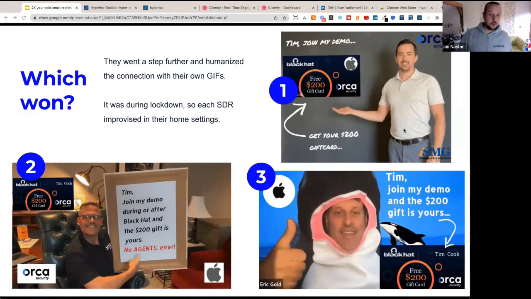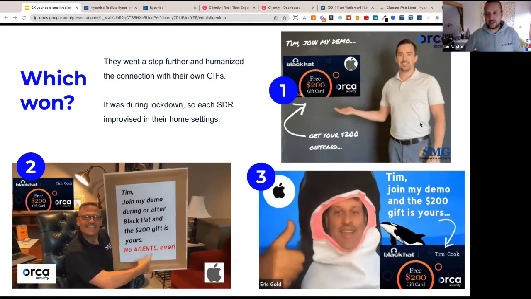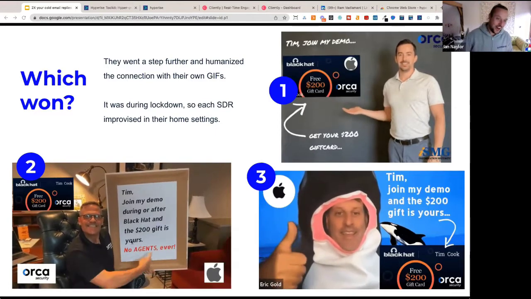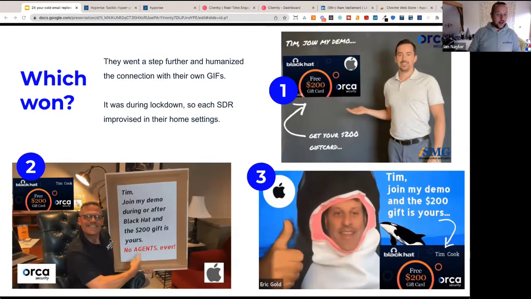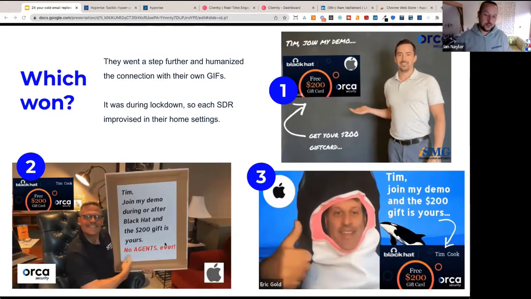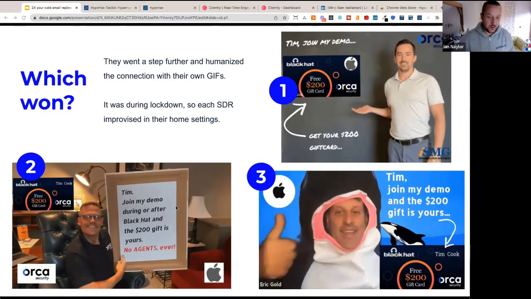So when they started this campaign, Orca with us, it was just the start of lockdown, so everybody was at home. And this is Steve just standing in his hallway. He didn't really have a home office or anywhere that he thought he could put on a webcam. And we've got Todd, who looks quite regal in his chair there, but he didn't have a whiteboard, which was one of the things we were suggesting. So this is just a picture he took off the wall and turned around. It's the back of a picture.